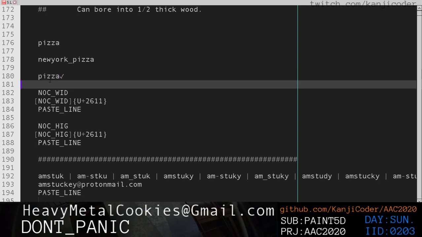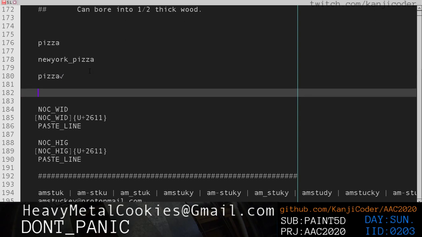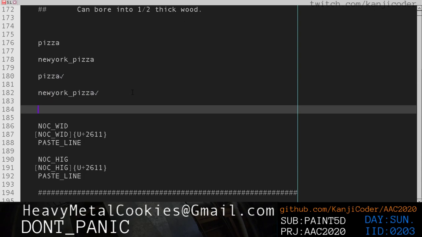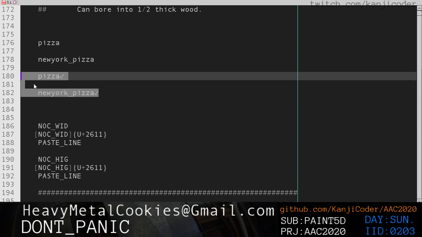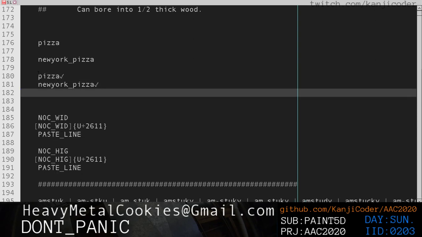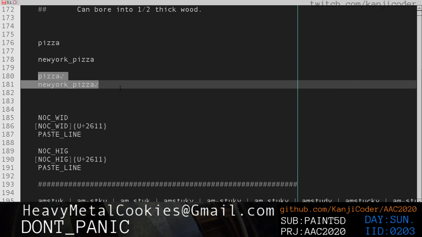And then it says, oh, look, you spelled it correctly, right? And then New York pizza doesn't exist. So if I type New York pizza, it also puts a check mark here. But what my script actually saw was just pizza. It recognized the word pizza, so it put a check mark. And so I think that, oh, New York pizza is a keyword, but it isn't actually. So we are misled.